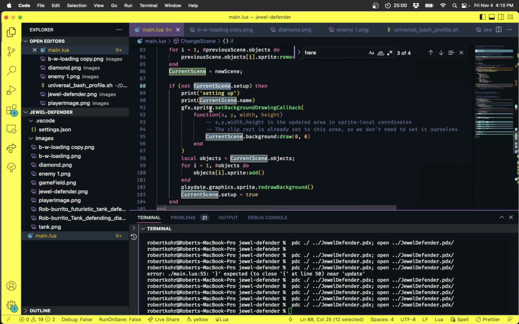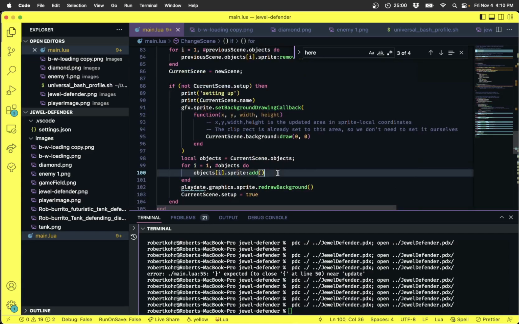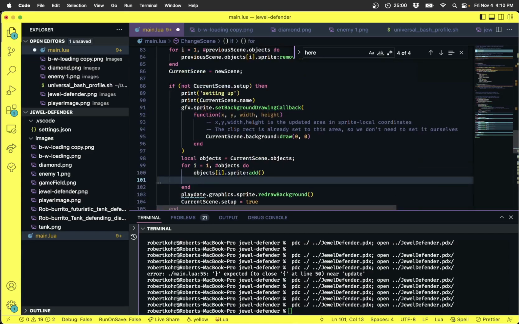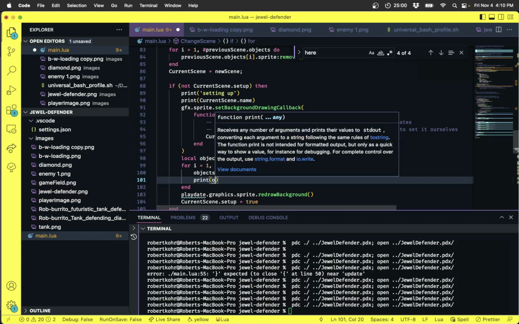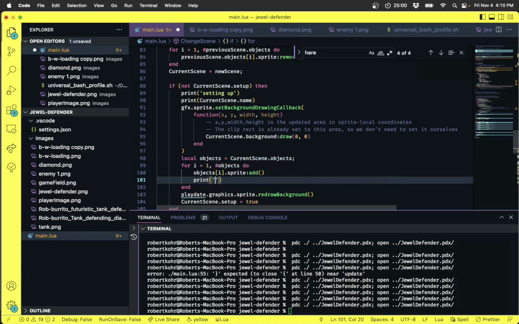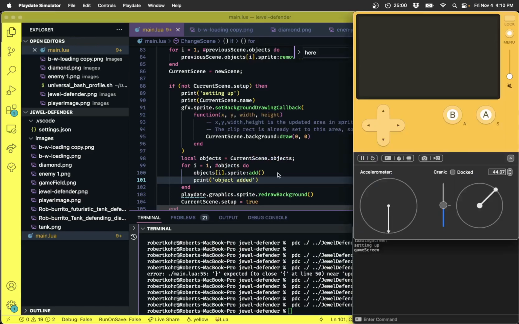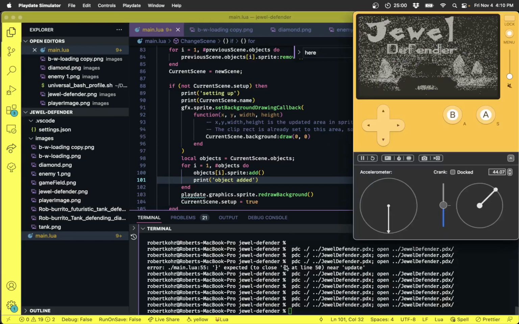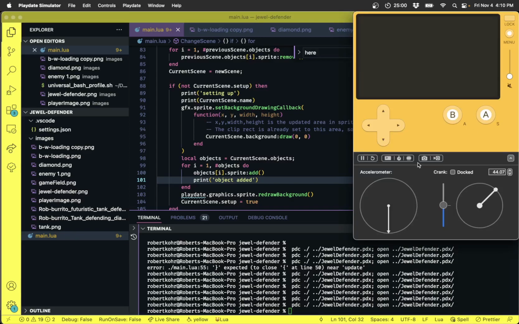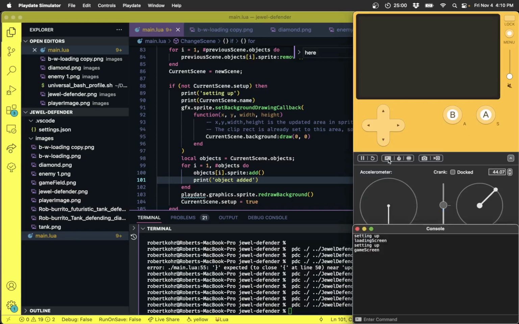Okay, so I do not see it say got object added.